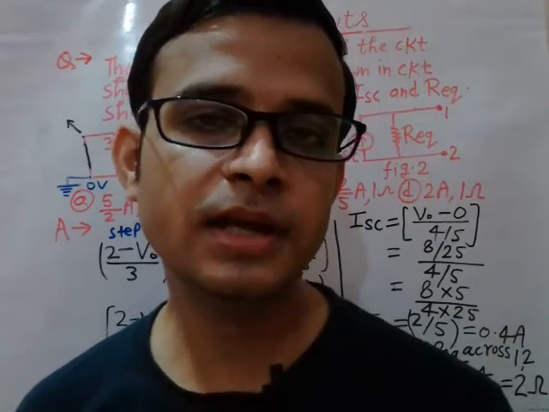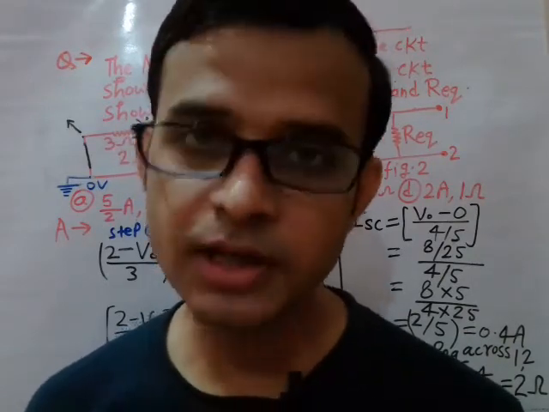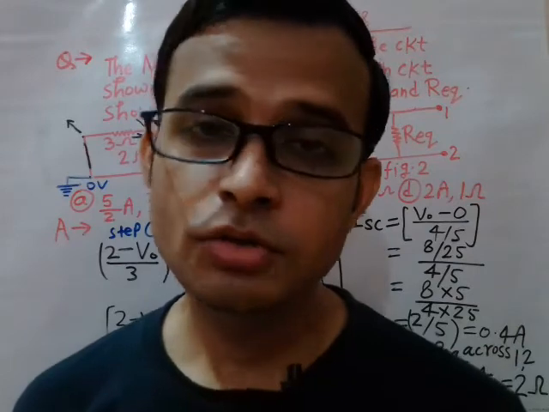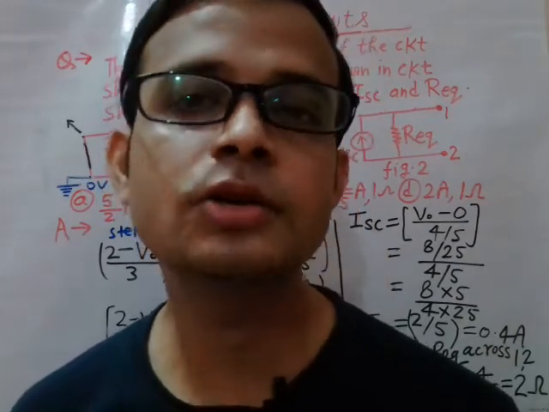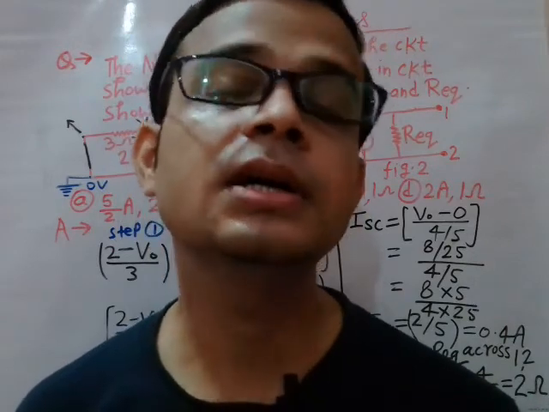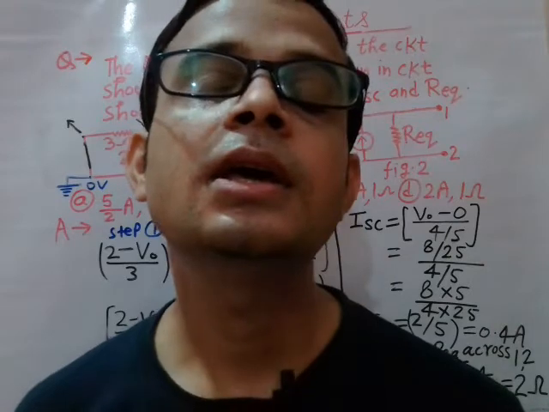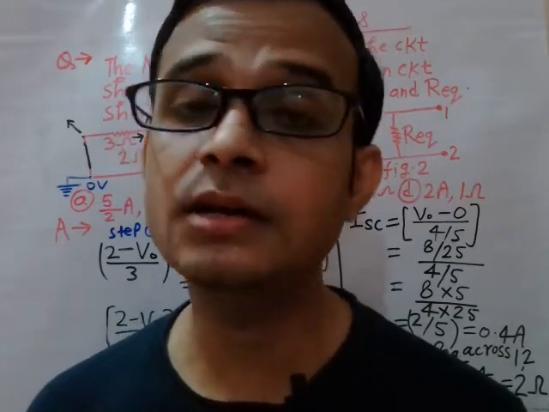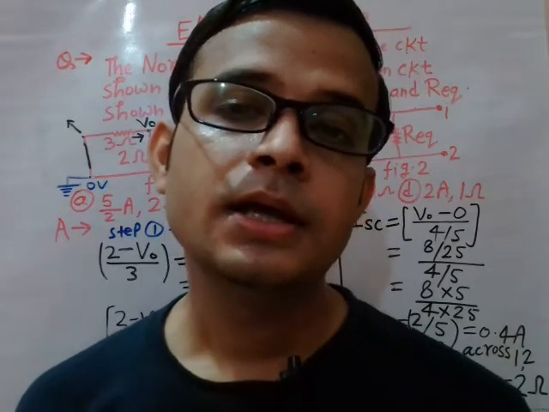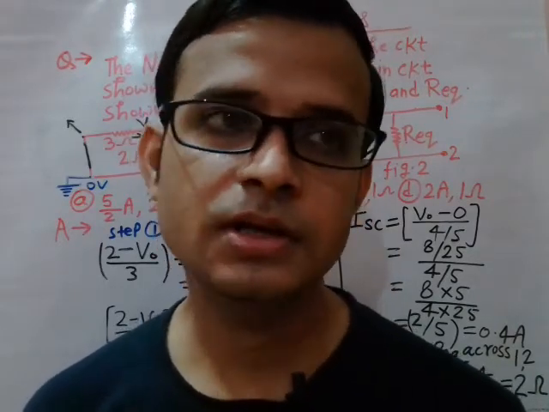Now across these open circuit terminals, you can only find out the voltage, right, because you cannot find out the current across open circuit terminals. So this open circuit voltage that you will find out is nothing but the Thevenin's voltage. So Thevenin's voltage is nothing but the open circuit voltage across the desired terminals, right? So this is the first step, the calculation of Thevenin's voltage, right?